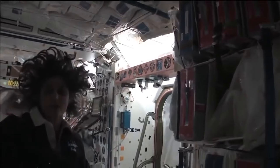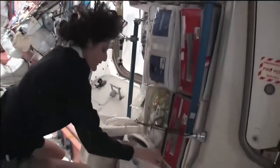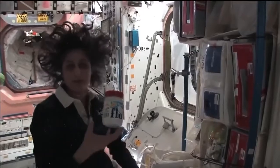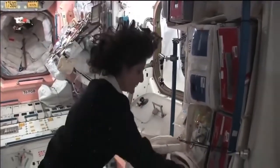And then we get some of our specialty stuff, some things that we like, some of our favorite stuff that your family can send up. In fact, I like fluffernutters, and so I got sent up some fluff so I could make my fluffernutter with peanut butter. So you have a lot of food up here, no problems.